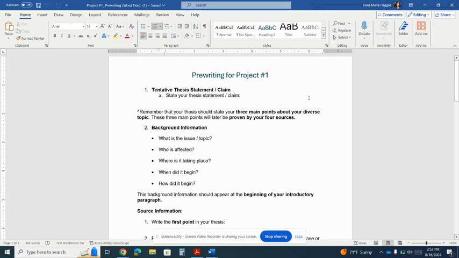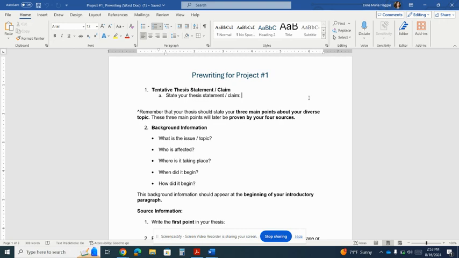The first thing you're going to begin with is perhaps most important, the thesis statement. What are the 3 arguments that you will engage with in your dialogue? Remember, these 3 arguments about your topic need to be based in research, sources that are published within the last 3 years and that meet the assignment criteria.